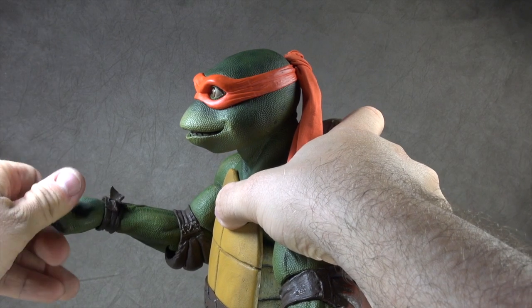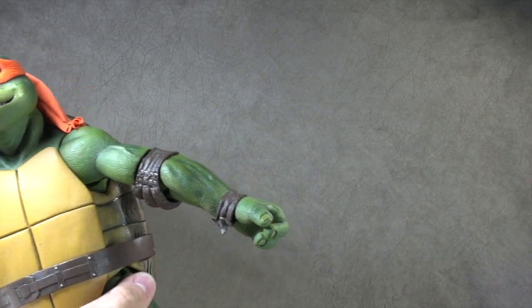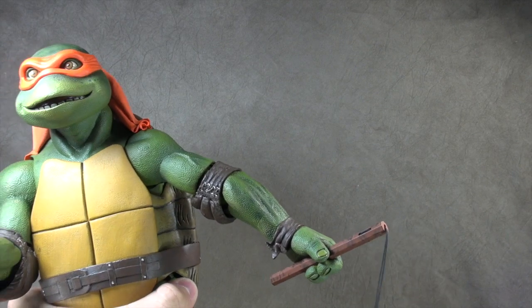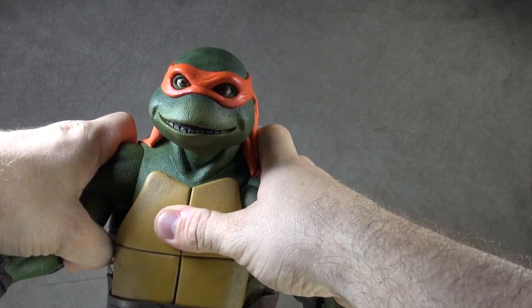And then we have the wrist swivel and hinge in out for another set of holding hands. So it's just for different variations of the nunchucks, and just to be clear, he holds those as well in that set of hands. So it does seem a little bit redundant, but I guess we'll let it slide.